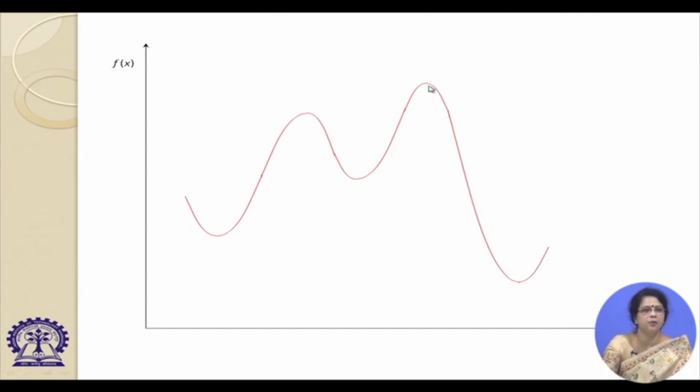That is why in the nonlinear programming problem there is a concept that is called the local optimal, that is called the global optimal. If I ask you in the domain of the function where is the maximum, you will say that this is the maximum point, and in the domain of the function where is the minimum, there is the minimum. But knowing only the minimum and maximum will not serve the purpose, because once we are learning the optimization problem, this is a decision making problem, and this is very much related to the real life situation.